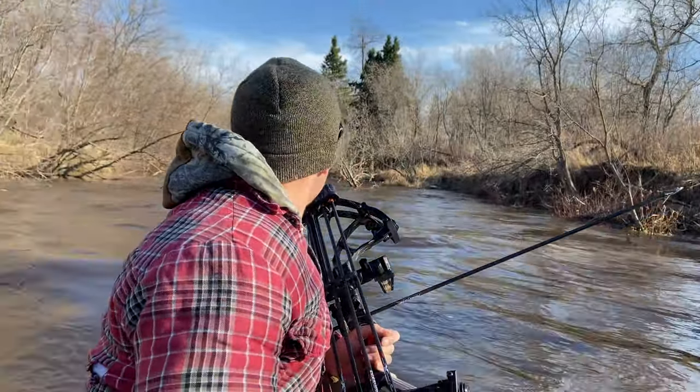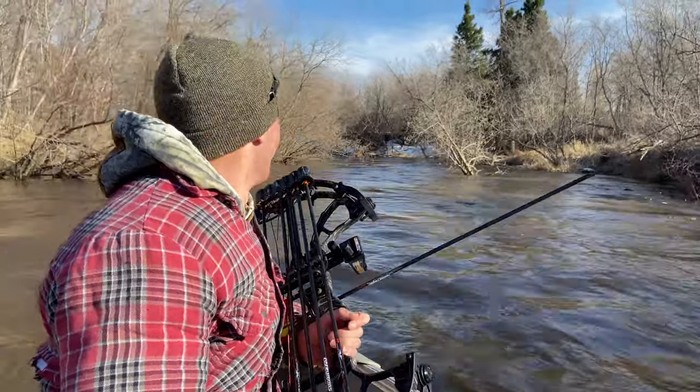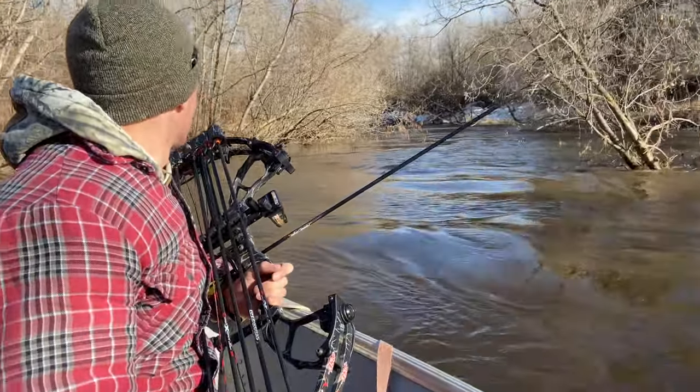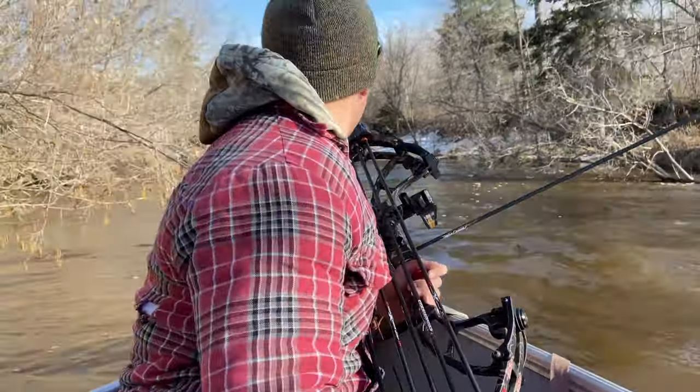Look at the waves. Yeah. Now we're flying. No beavers yet, but that's not indicative of future results.